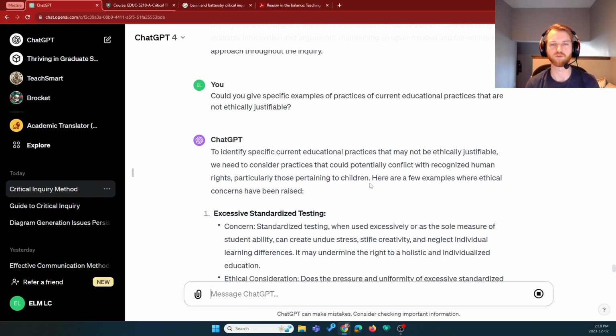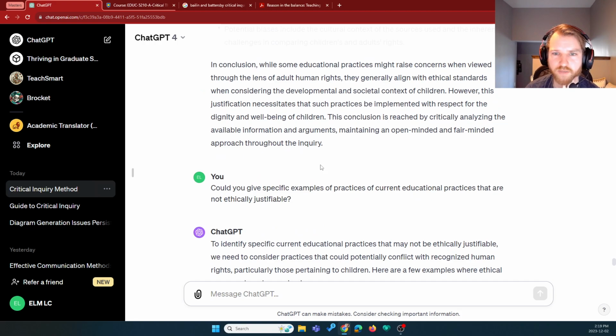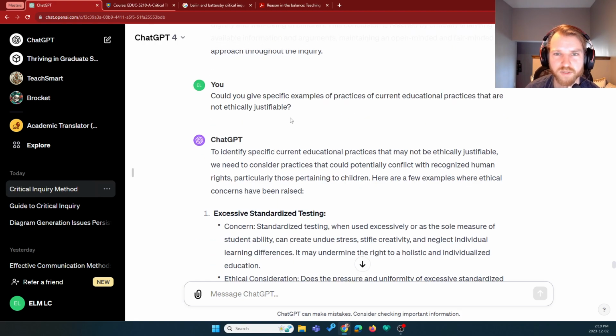If we are looking for educational practices that do align with human rights, we will obviously find them, and most of them will. But I think that there are some that don't, and that's what needs to be inquired into. And so giving a general answer kind of missed that point. So, even though I feel like this maybe is a little bit leading, I think that really is maybe the question I'm trying to inquire into.